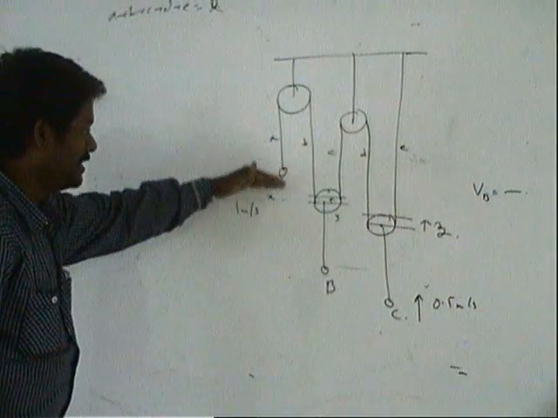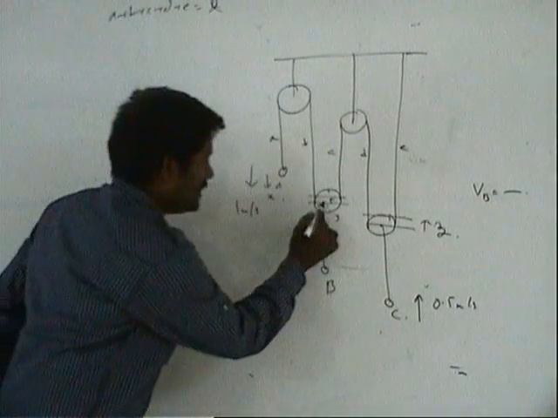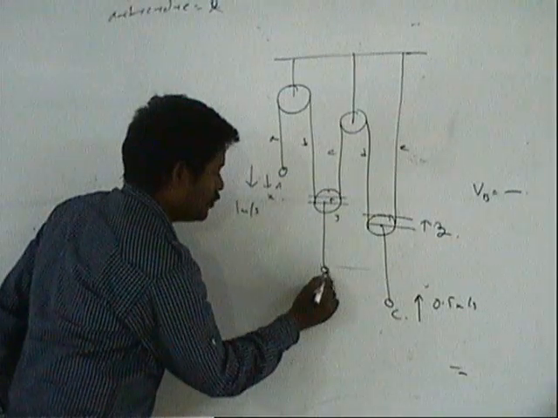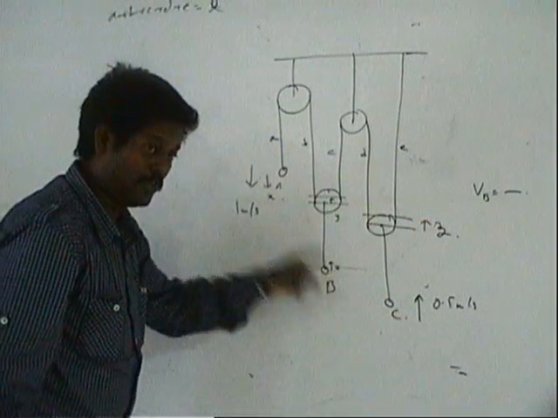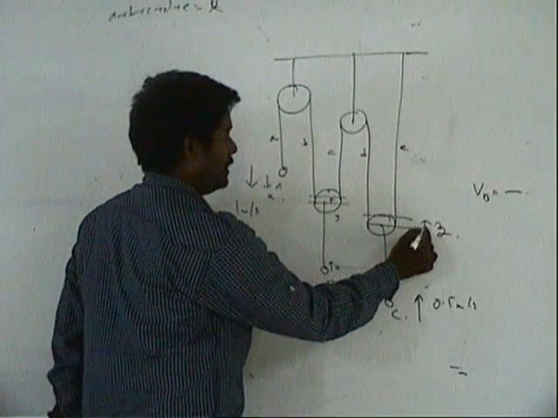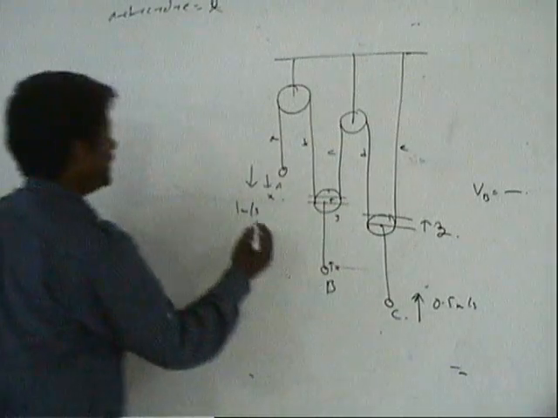This is coming down already given. Let us say at one particular instant it came down by X. At that instant it went up by Y. If this pulley goes up by Y, this has gone up by Y only. Definitely. Because center of the pulley connected to the block. And here this has gone up by Z because arrow mark already given upward. Now let us connect the relation.